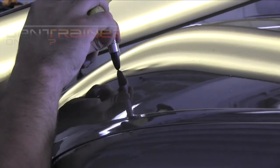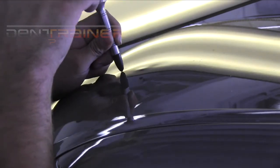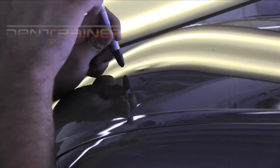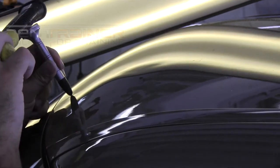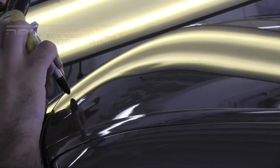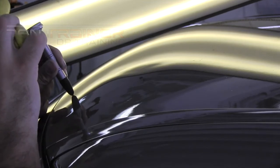Now we are going to be going into the first knockdown session. If you're going to notice here, I'm starting with a sharper tip nylon knockdown. Reason being, I do not want to sink these pull spots, these high spots, into any type of major lows at this point. Because I got nice little tight pull spots, I'm going to use a little bit of a sharper knockdown to kind of isolate my taps in that one specific spot. However, we're going to switch to a soft tip, but that is going to be on the crown work.